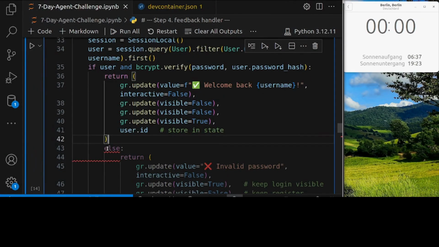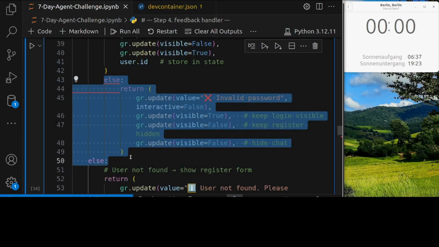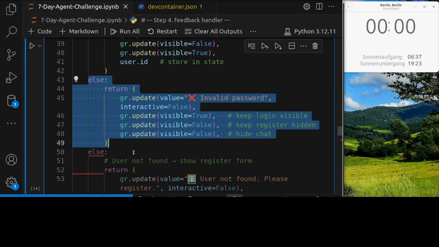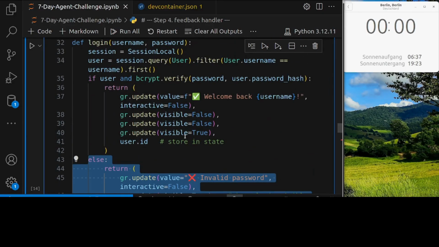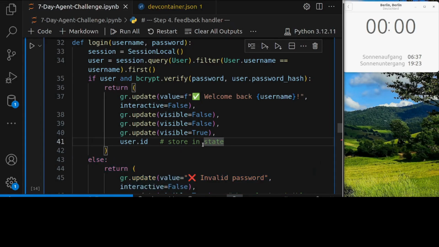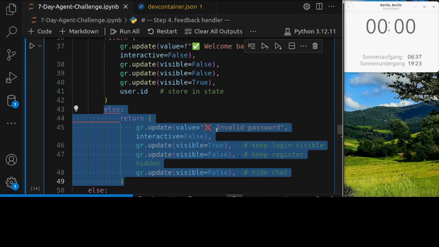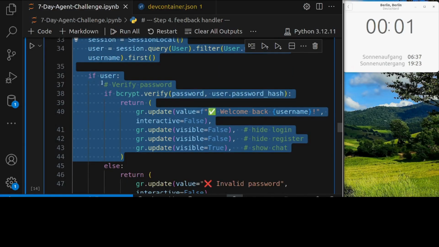We need to be careful here, because user existence checks and password verification now happen very close together in the function. Instead of blindly adopting the code suggested by ChatGPT, I adapt it slightly to make the control flow explicit and easier to reason about.